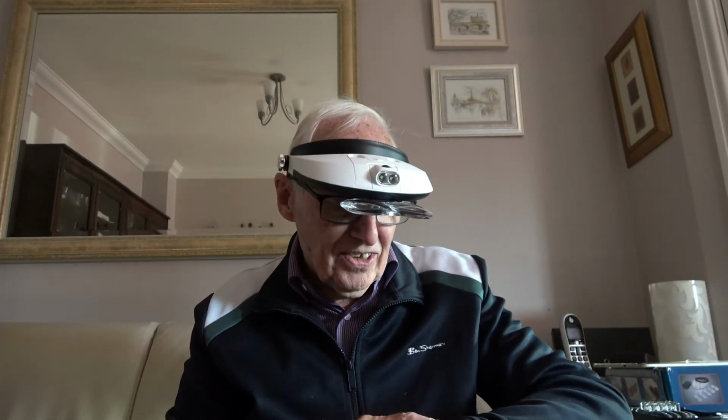Well, here we are, Thursday the 22nd. These turned up today. If I have to do any more of them little lights or any other small soldering jobs, quite good. Adjustable headband, swivels up and down, a light on there, and these swivel up and down, and you get five lenses of different strengths, and you can put two in together so you can make up a combination of different strengths.